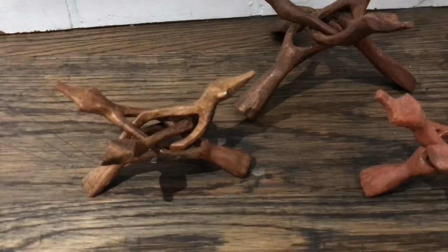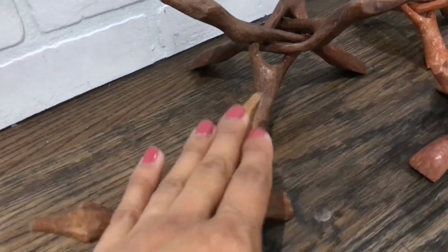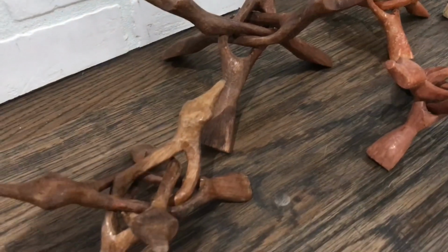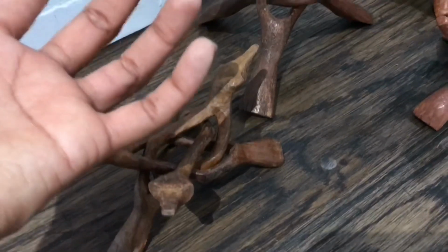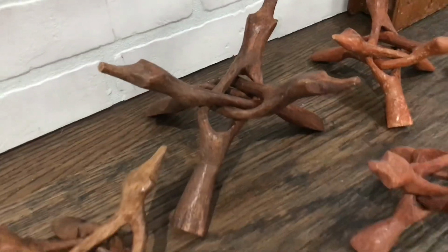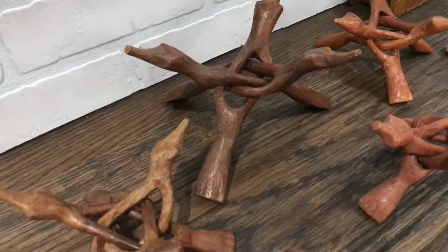They are hand carved wood, almost like stands. The hubby thinks they're somewhat like trivets, where you could put your hot plates on here and it would hold them, or just some type of sculpture type thing. I think there's so many possibilities. Imagine one of these holding one of the little globes with the succulent terrariums on it. I think that would be beautiful, and I think they are just gorgeous. So there were 3 of these smaller ones, and then 1 of the large ones. And to be hand carved like this, I think it is such a great little sculpture piece.